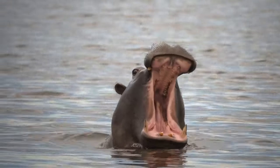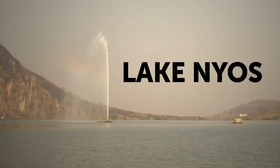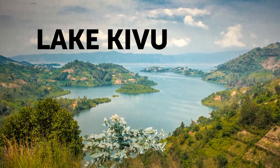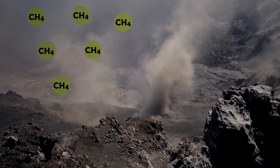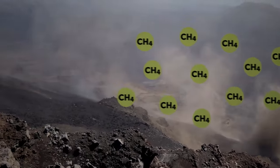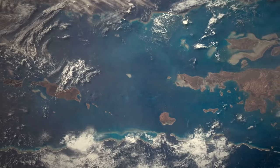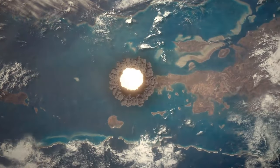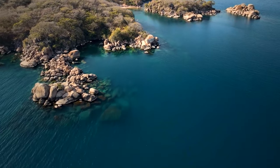Three African lakes are perhaps the most dangerous of all: Lake Monoun and Lake Nyos in Cameroon, and Lake Kivu in Rwanda. They were formed over underground pools of molten rock, which sometimes releases toxic gases like methane and carbon dioxide right into the water. When this happens, the gases can build up until they suddenly burst out, creating massive waves. This type of outburst is called a limnic eruption and can release a cloud of poisonous gas that can be harmful to everything in the vicinity. These explosions can happen at any moment with no warning.